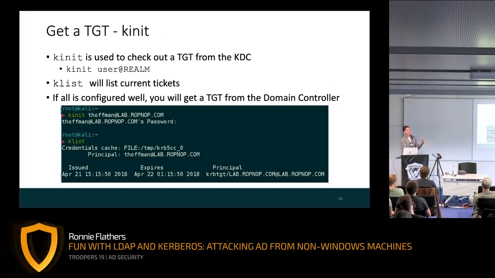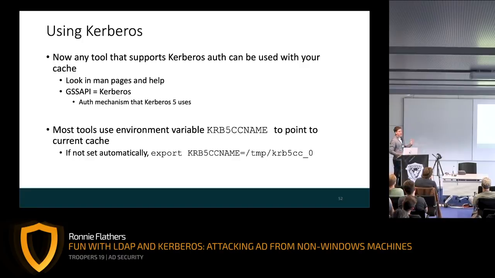So if you have all that information configured and set up, you should be able to go ahead and run kinit, which is the utility to kick off and check out a TGT from the authentication service. It'll prompt you for a password, and if you run klist on Linux, it'll show you your current tickets. If it's all configured well, it should work, and it looks like this. We can enter T. Hoffman's password, and klist will show that we actually have created a ticket cache file. It's in the temp directory. Our principal is who we expect it to be, and we have a krbtgt ticket that expires in, shoot, I forget what the default is. It's less than a day. When we have that, we're off to the races.